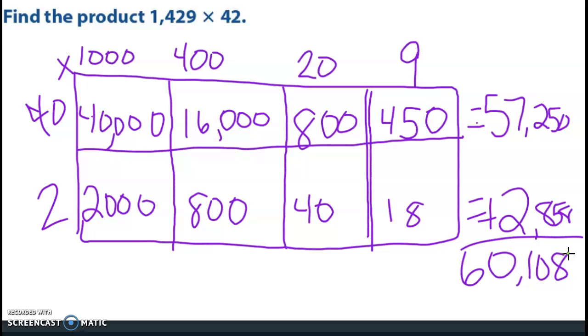So obviously, area model takes a little bit of time, but just remember, when you're doing standard algorithm and you have all those numbers and you're regrouping and making sure you put your place values correctly, you're more likely to make a mistake using standard algorithm. So for the next couple problems, I would like for you to use area model.